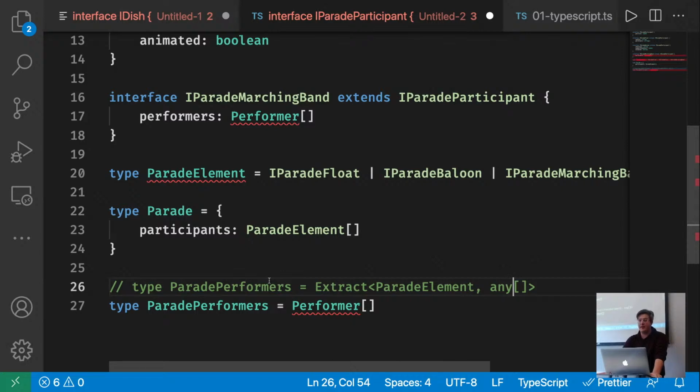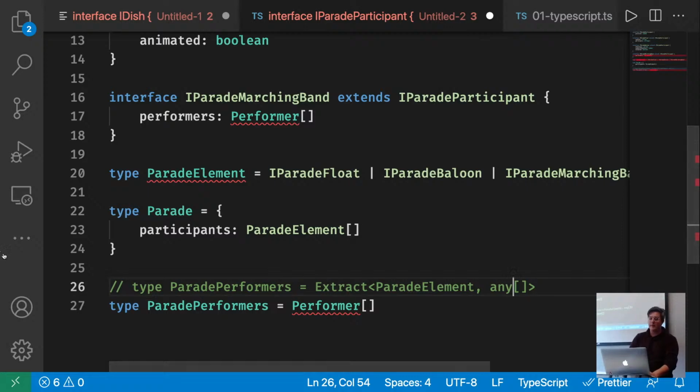So if you have a library in here that's got an interface called whatever, ParadeFloat, you can namespace your TypeScript types. I actually don't know how to do that. I'm sure it's just like namespace this, and then ta-da, you're in the namespace. I've never done it. But it's probably really useful if you're writing like an NPM package or something. It'd be very helpful. And then you can overwrite an interface, and it doesn't overwrite it, it just extends it.